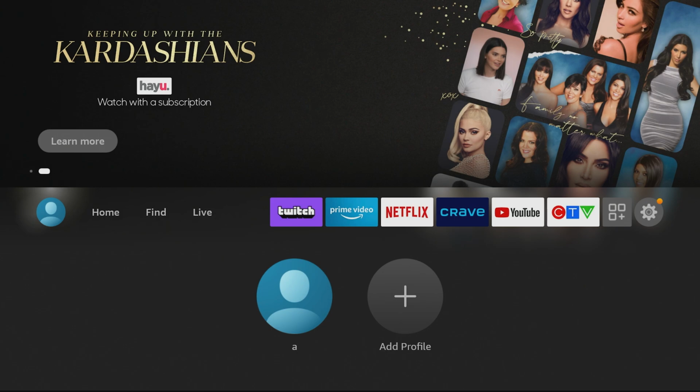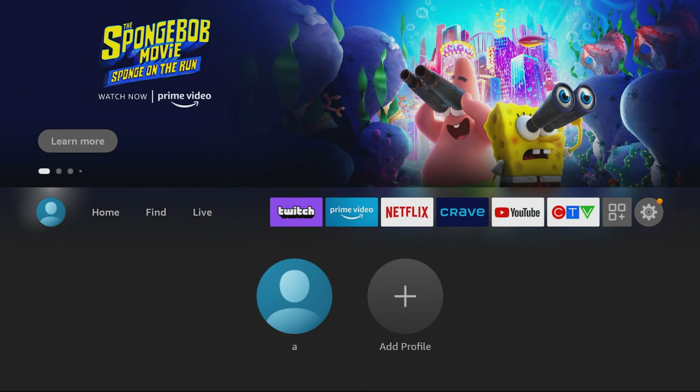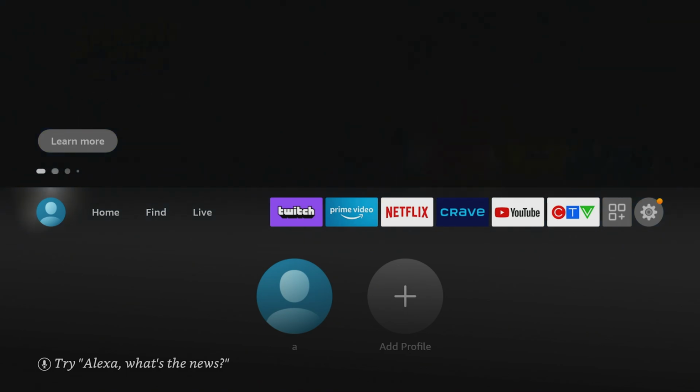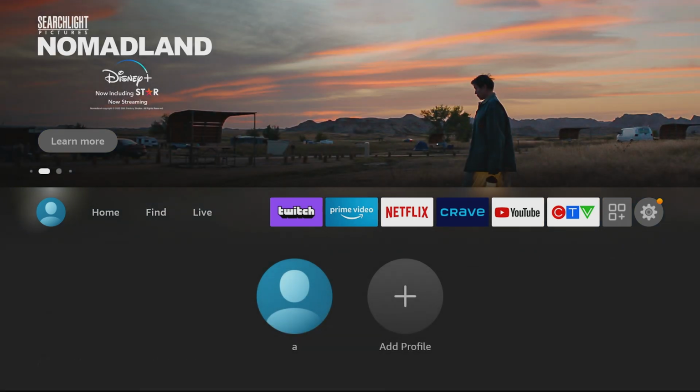Don't worry if you see another profile that's not yours. It doesn't mean that somebody is accessing your information, or that you're accessing somebody else's information. A lot of times, if they're using Prime features within that profile, it may be synced as something previously watched or along those lines. There's nothing really personal in these profiles in most cases.